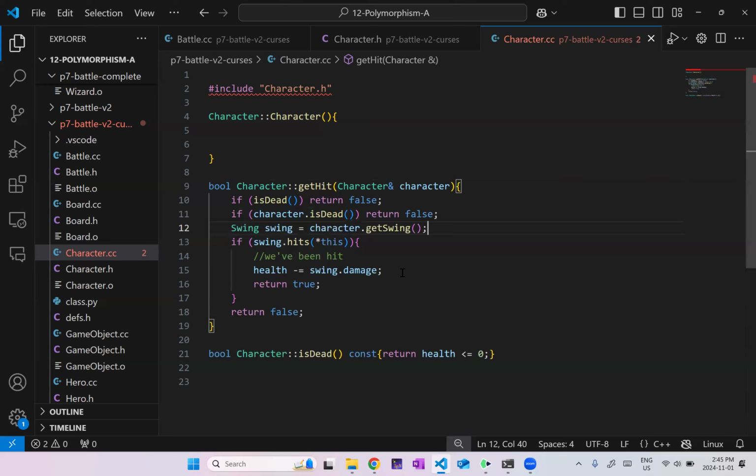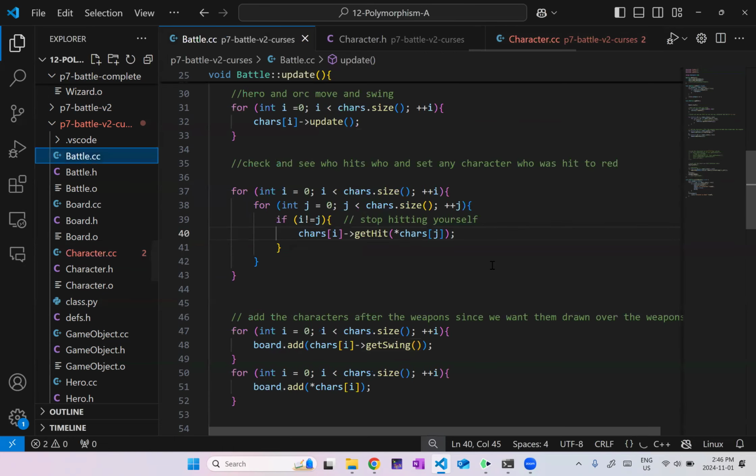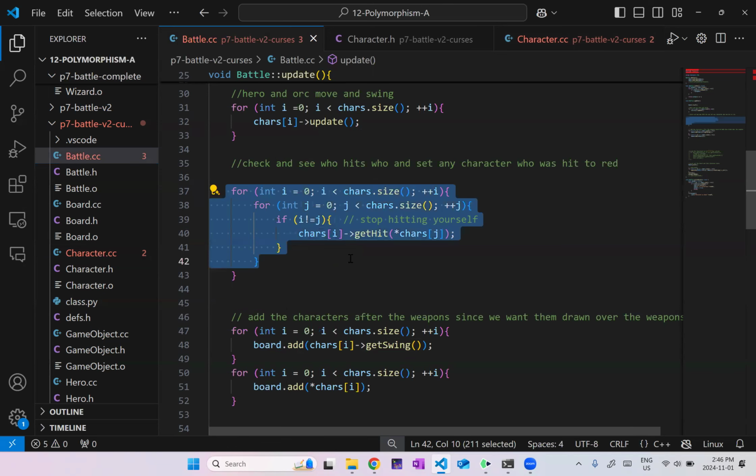So one of the big themes of this class and software engineering in general is that the complexity goes in where it belongs. And generally speaking, that's hidden away from your main algorithms, right? So now if I go back here, this is a lot more straightforward. I see a double for loop. I'm looping over this thing twice, and I'm seeing, oh, one character's trying to hit another. I can read that code now and it makes sense.